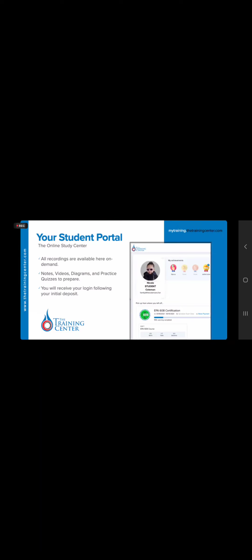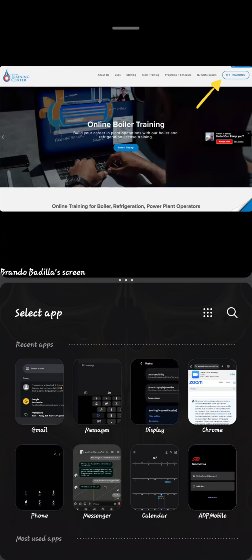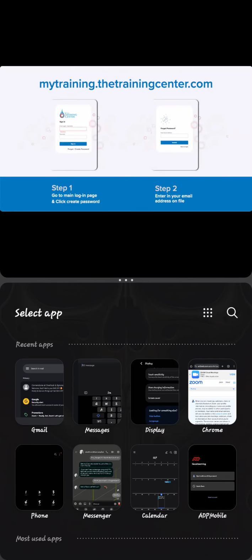All right, guys. So you should already be familiar with this, trainingcenter.com. But if you haven't, you want to visit this website. You already have an account. So if you haven't created a username, you're going to use the same email you used to sign up for this, and then you're going to hit create password, or it should say forgot password. If you already have an account with us, all you're going to want to do is, when it prompts you to this screen, create your password and your username.